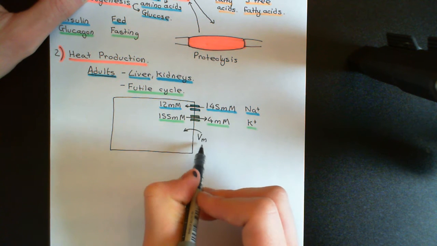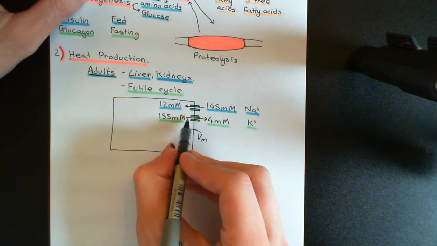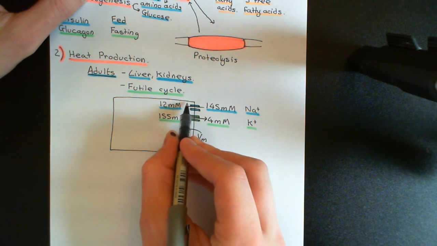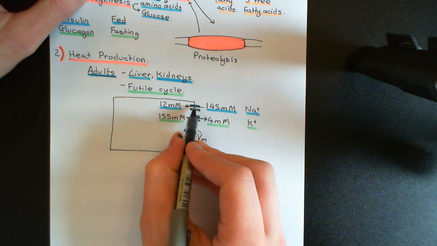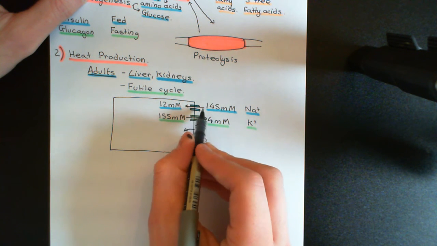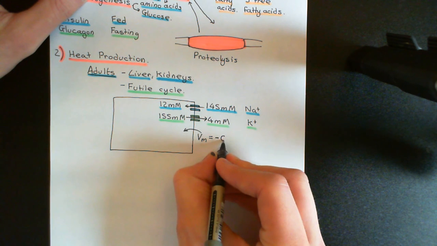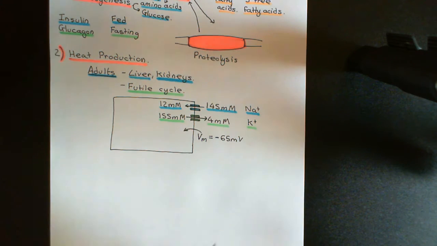So gradually, as this builds up and up and up, you're going to oppose the movement of positive charge out of the cell. That's going to be reducing the amount of potassium ions that are moving out of the cell and increasing the number of sodium ions moving into the cell. So as this electrical gradient builds across the cell membrane, you increase the sodium current in, decrease the potassium current out, until these two arrows become equal to one another, and that's the point where you're at equilibrium, and that occurs when you get to around negative 65 millivolts as the electrical potential difference across the cell membrane. So this is the normal resting state then for the cell membrane.